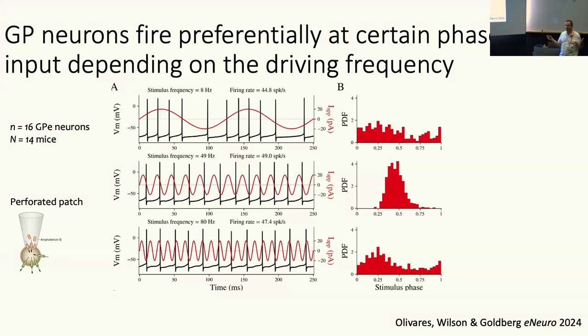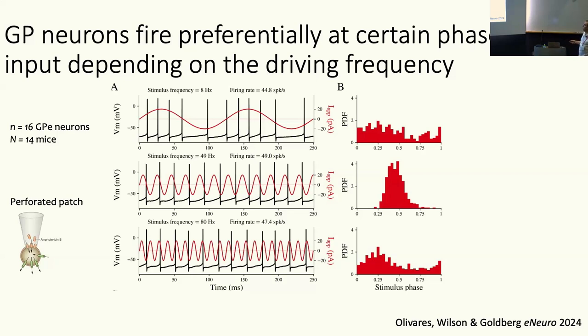So that's 1,000 seconds with breaks in between. So it's a very long recording, but the recordings are stable. And so here you see in every panel, what is the frequency current? It's about, I think it says 20 picoamps amplitude, very small oscillatory current. And you see the cells being recorded in current clamp, you see it spikes, and you see that the spikes sort of arrange themselves in specific ways.